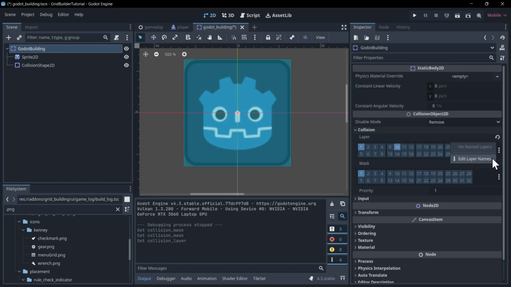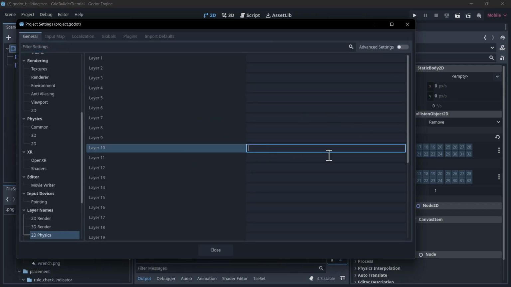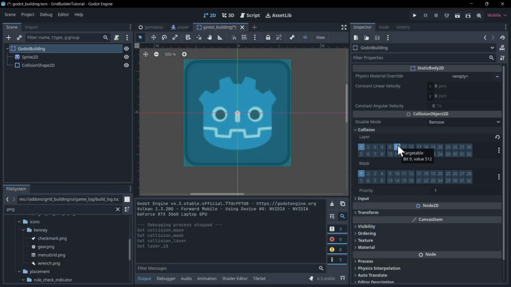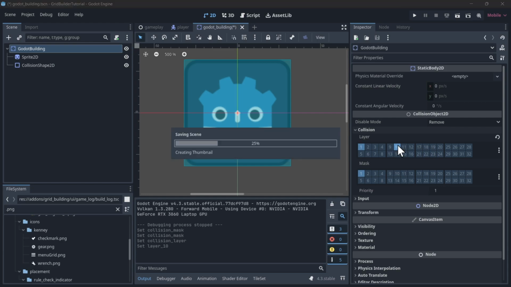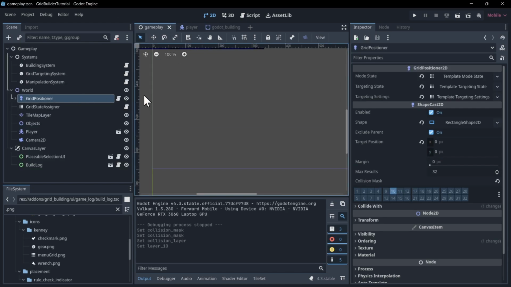So you can click here, edit names, and say layer 10 is targetable, so that you remember that anything that can be targeted by the grid targeting system should be on that layer.